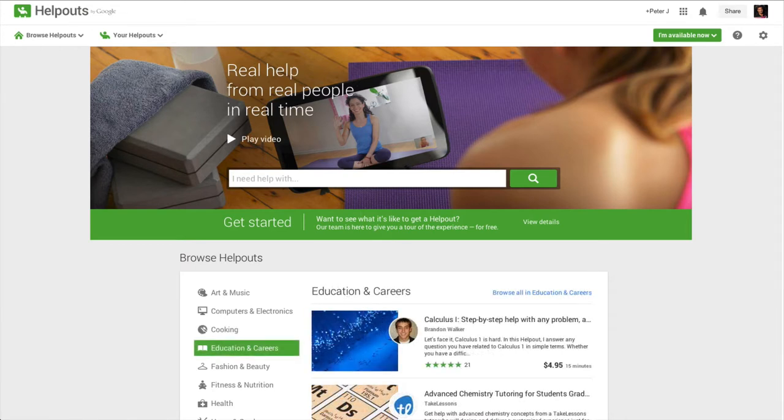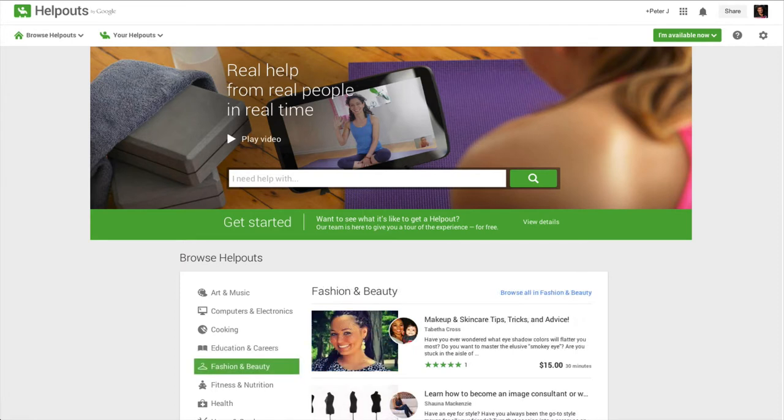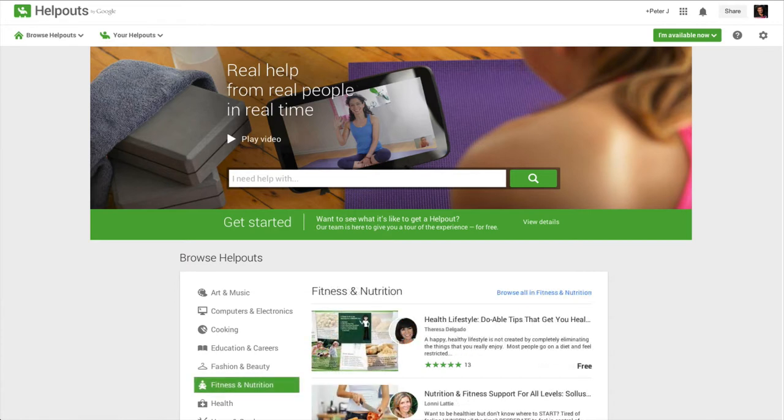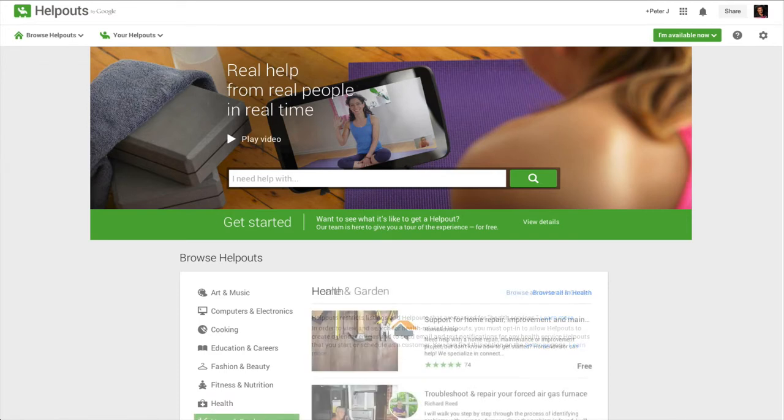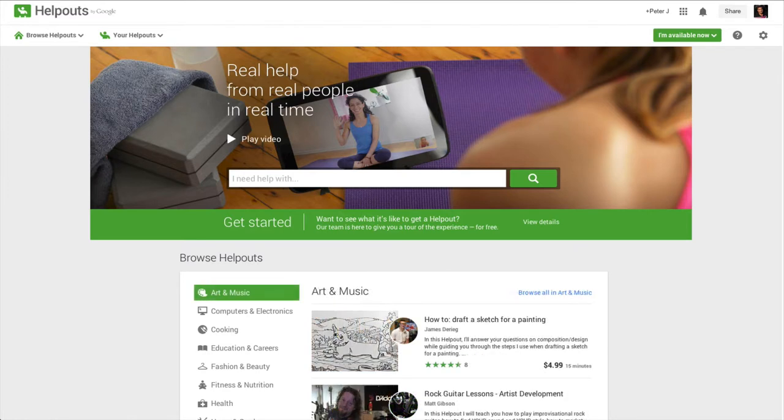Google Helpouts, if you've ever used Google Plus, and if you're not on Google Plus, you should be, you can sign up to Google Plus with your Gmail account. So you log into Gmail, you'll see up on the top right-hand side or the top left-hand side, it will say the plus symbol plus your name. Go through the process of getting all that sorted and fill in your profile information. It's fantastic. I can't speak highly enough of how good Google Plus is.